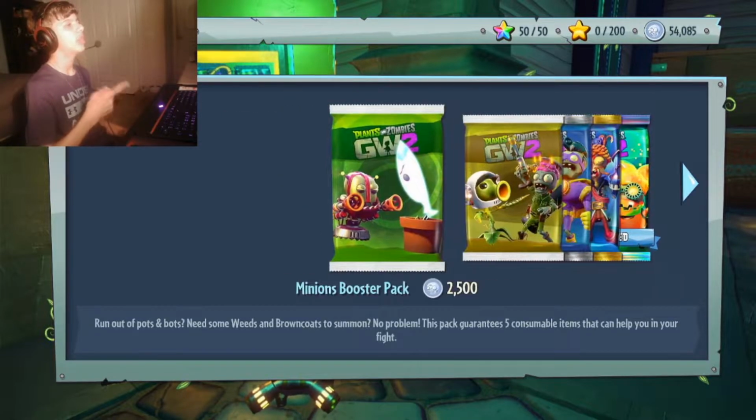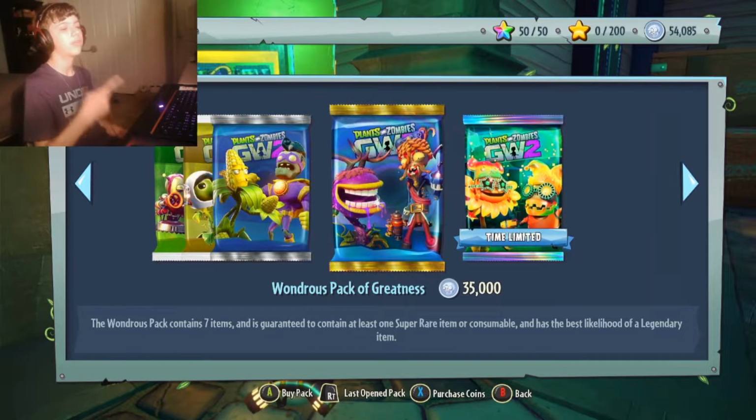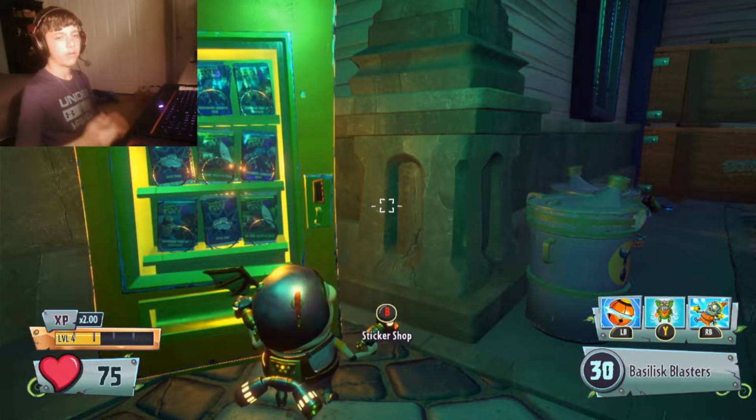I did forget to mention, I don't have it here because I unlocked most of the characters, so I can't open this pack anymore, but you will see a pack called the Phenomenal Character Pack. It will cost 75,000 coins to open, but when opened, it will unlock a character. You can't get any legendary stickers from this or any legendary characters, but it will unlock a character automatically for you, instead of you having to get all 5 stickers.